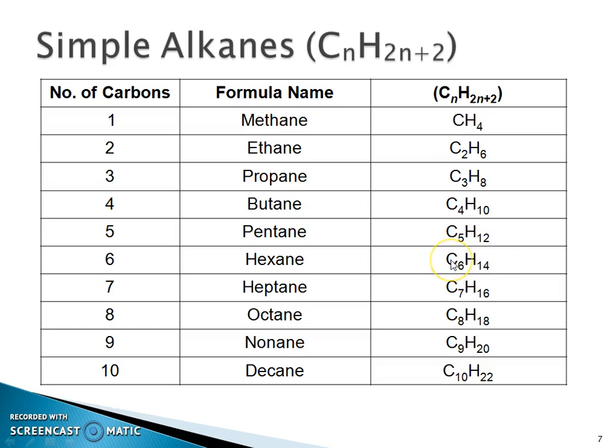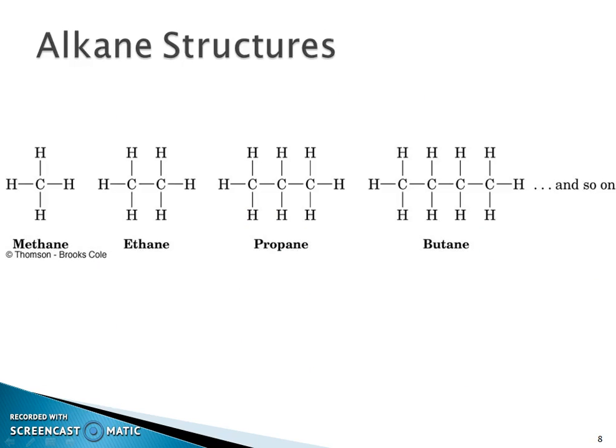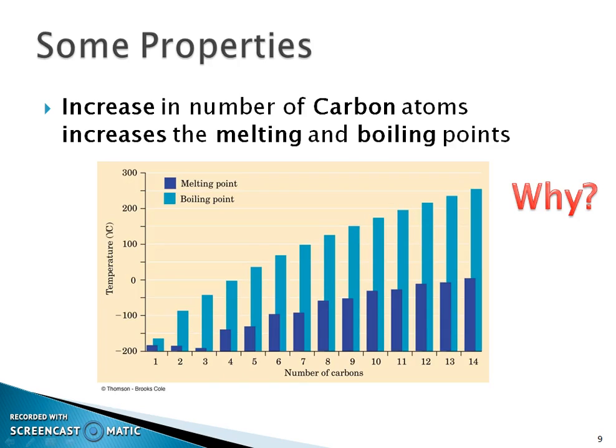For hexane there's going to be six carbon atoms singly bonded together with 14 H's attached to it as the surface, right? Remember we talked about the backbone. All of your carbons together would be the backbone, and your 14 hydrogens would be the surface. So here's, again, the structure, using just the lines as your single bonds. We have meth because of one carbon, eth because of two carbons, prop because of three carbons. And again, they all end in -ane. So that's how they would look.